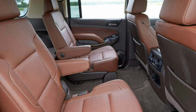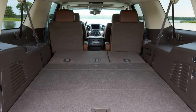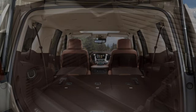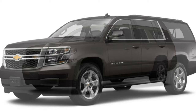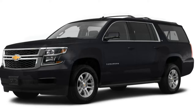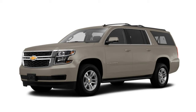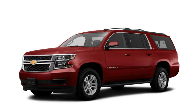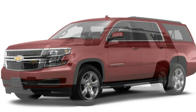In the cabin, the LS gets tri-zone automatic climate control, cloth seating upholstery, 10-way power adjustable driver seat, 6-way power adjustable front passenger seat, 60/40 split folding second and third row bench seats, a leather-wrapped tilt-only steering wheel, teen driver monitoring, convex mirror to monitor rear seat passengers, OnStar emergency telematics with navigation, Wi-Fi hotspot, a household-rated power outlet, MyLink infotainment with an 8-inch touchscreen, rear-view camera, Bluetooth, a 6-speaker CD player with mobile apps, HD radio, satellite radio, Apple CarPlay, Android Auto, 5 USB ports, and auxiliary audio input.